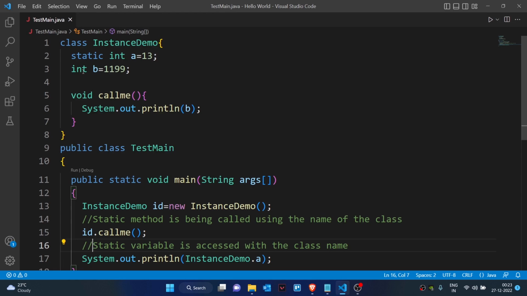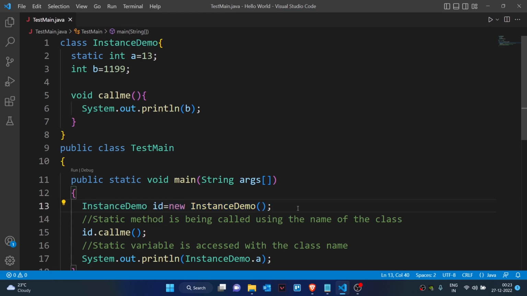The last difference is that the static method will exist as a single copy of the class, and the instance method exists as multiple copies depending on the number of instances of the class. So what do I mean by that? My integer a, 13, is common for all the initializations of my instance demo class. So what do I mean by initialization?